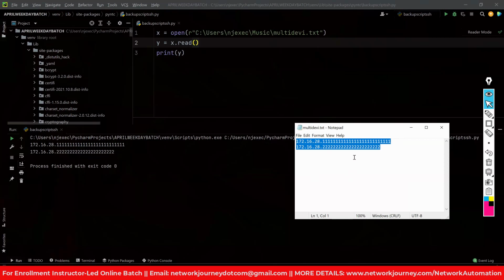Like, if you are running the script, we will not run only one command, show run. We will give show run, show ip interface brief, show vlan id, whatever. Yes, you will put all of them here: show run, show arp, show ip protocol summary, show run section ospf.